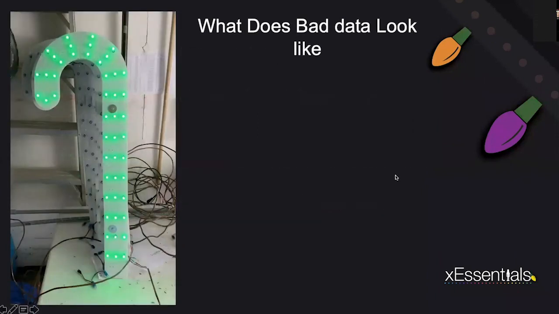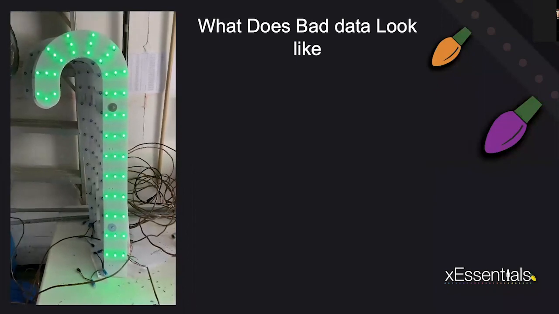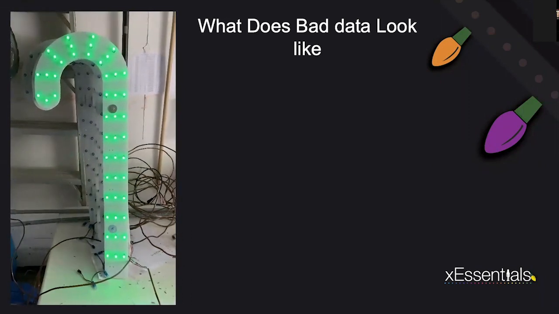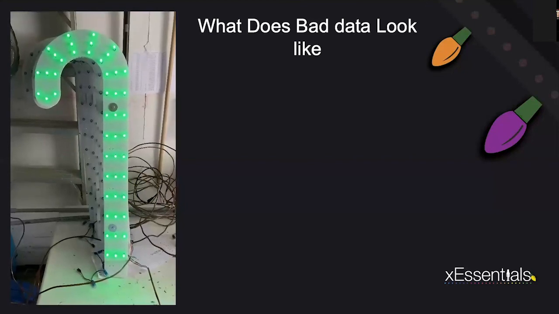Now, here's a little video I borrowed off a gentleman on Facebook just to show you what bad data can actually look like, because some people don't see it. So you'll see on green, you'll see that little flicker. It's just a single little flicker here and there. That ended up being bad data. So what did he do? He actually used a Null pixel. So he went into his controller and configured a Null pixel because he didn't have a pixel buffer in place.